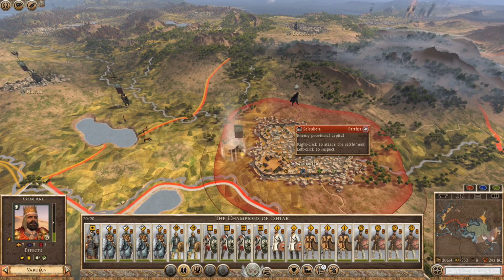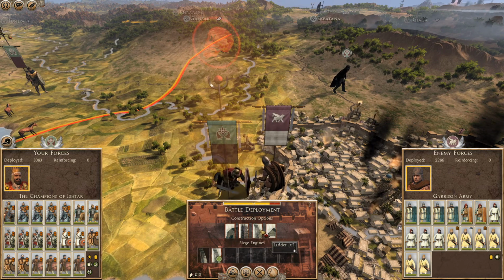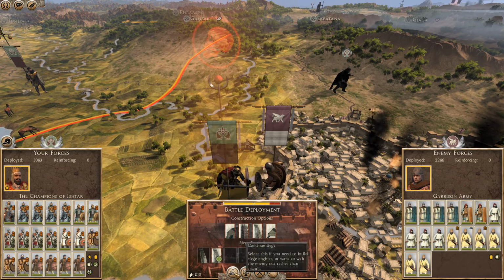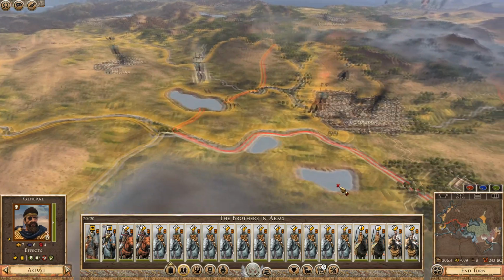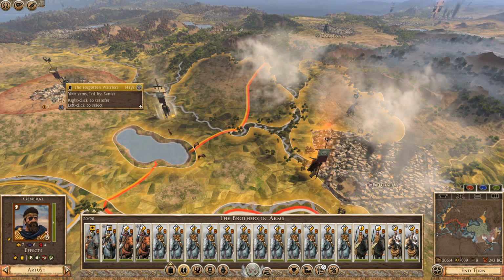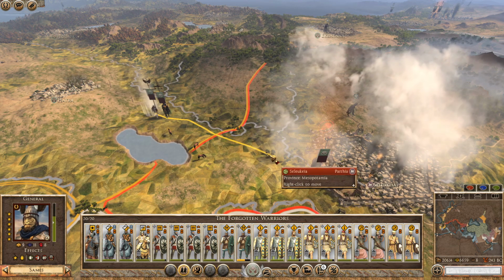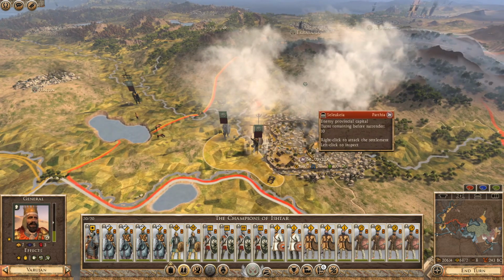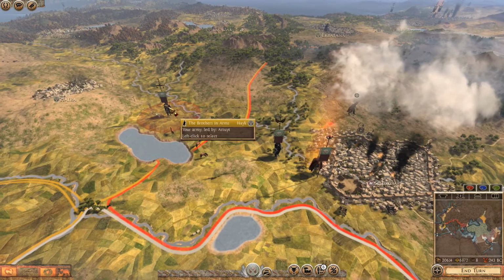Take this settlement for you, my lord. I think we're going to get a couple of siege ladders. Ready for battle. I think for the moment, you need to come down to here and reinforce. That will mean that once we've got the siege equipment, you'll be able to siege the settlement.